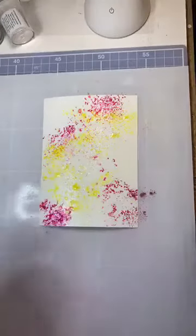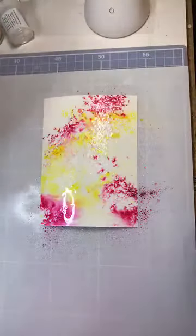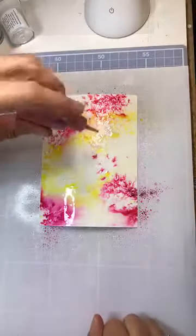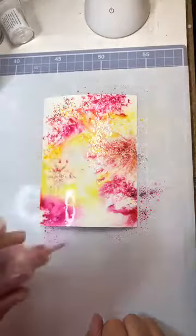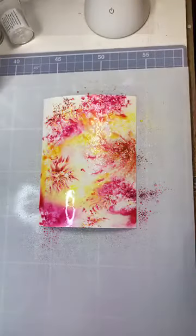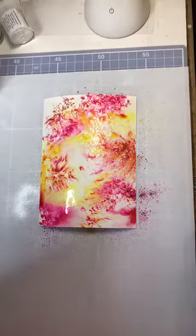So you do get a different effect when you do it onto dry. So again, just add in the water till you like how it looks, and just keep adding more little drops, just very gentle taps, because you don't want too much to come out at once. You can keep going back in and adding to it as well. I would recommend that you keep drying it too.